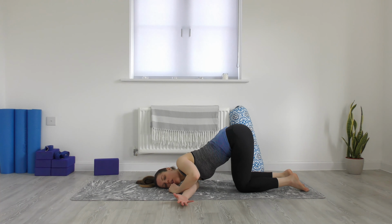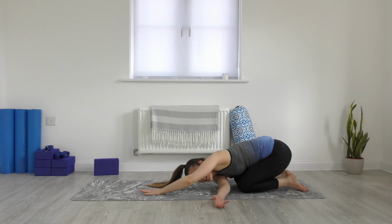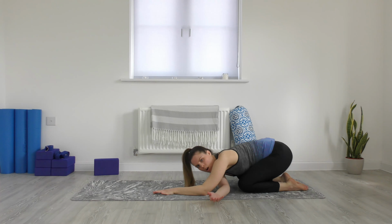So you can bring that block under the head if you need support for your neck. Or you can stay here. This is one option. Other option is to lengthen the left arm up while you keep the hips pointing up to the ceiling. And another option is to sit back towards the heels, which is the one I'm gonna take, and take child's pose instead. And you can have the knees together or wide.